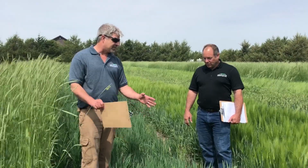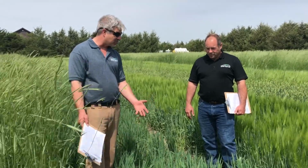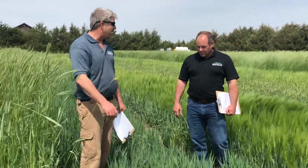It is a great plant to put out in August. Yes. Because it's not going to winter kill in the low 20s like a regular white spring oat will. It'll grow very vegetatively. It's a very good forage oat, and it will grow deep into the fall and early winter for that stockpile type grazing.